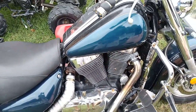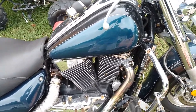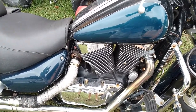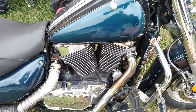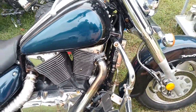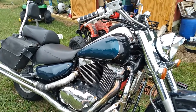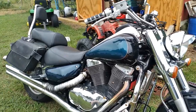Hey there, working on a 99 Suzuki Intruder 1500. Guy called me up saying that it wouldn't start — been starting fine. Brings it over, check the battery. They just put a fresh battery in there, charged it up really good, did a load test on it, load tested fine. Everything was fine on it. Took it out to charge, got it hooked up with the jumper cables now.